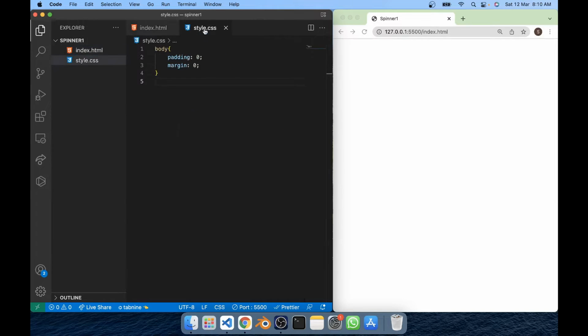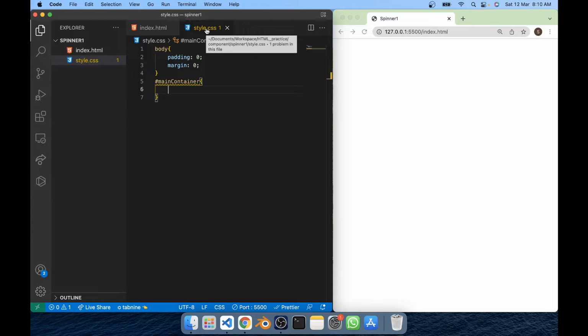So copy that id and go like this. Now I will style the main container. Your main container will occupy most of the space in your body, and this container will be whatever size you want. So it may be small or it may be bigger, and based on that you can change your actual spinner.